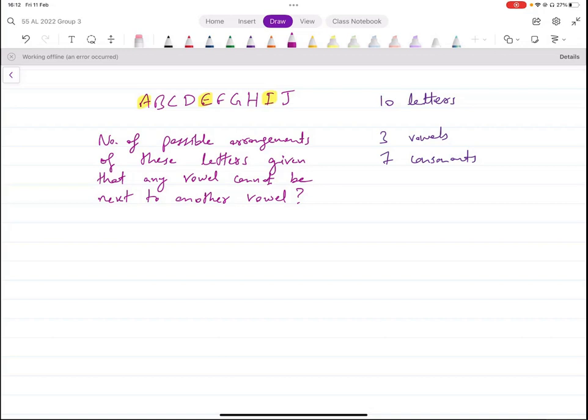That's the problem. Okay. Now what you want to see is which objects you have to separate. You have to separate the vowels. The ones you want to separate, you put on the side for now. And you consider the other objects apart from that type that you want to separate. Who do we want to separate? The vowels. We leave that on a side. For everything else, you make boxes.